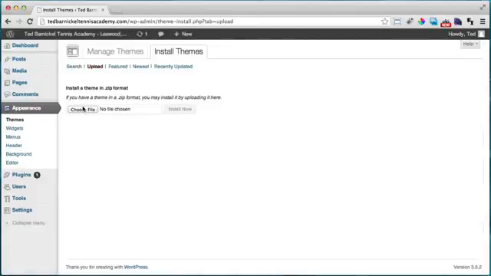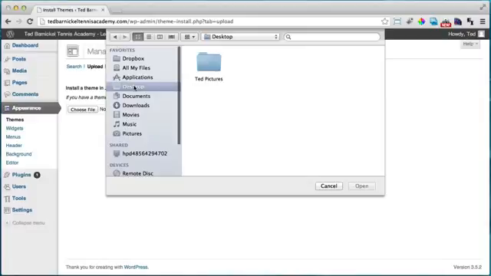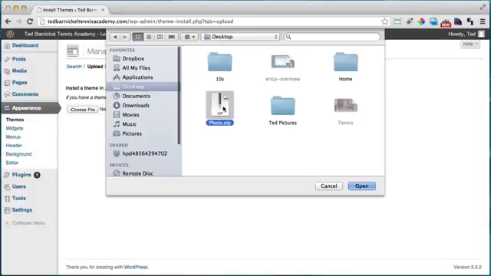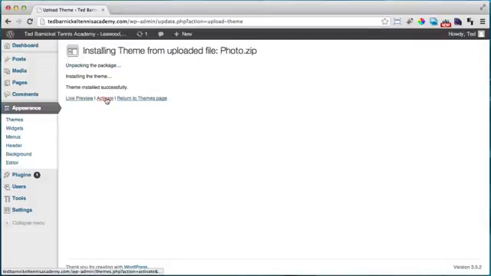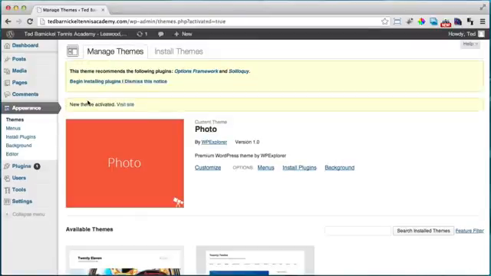Then I'm just going to click Choose Files and head over to my desktop. Click this one right here, which is the zip file that I just downloaded from WP Explorer. Click Open. Click Install Now. Click Activate. And that's how you install a theme with WordPress.